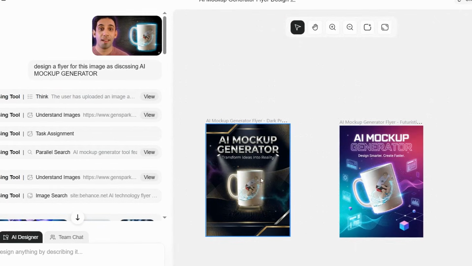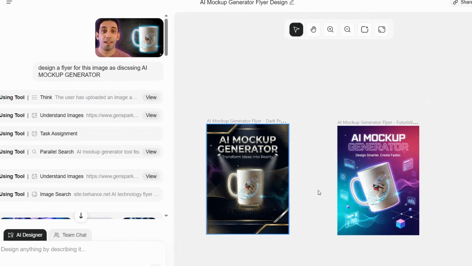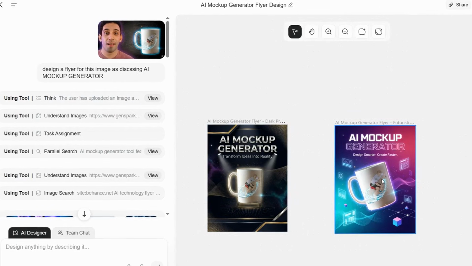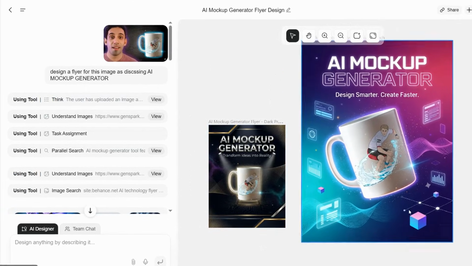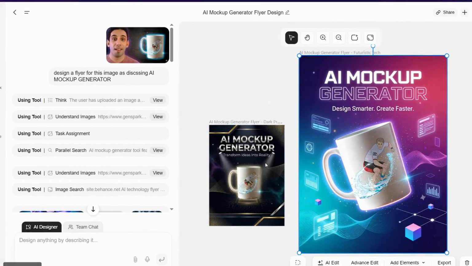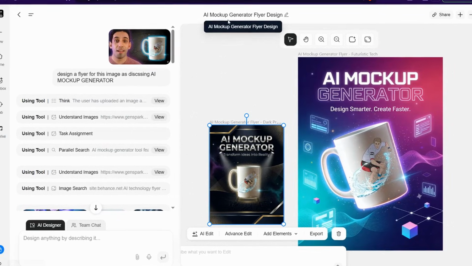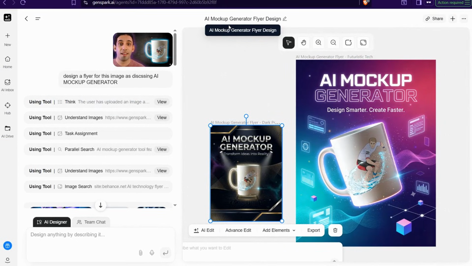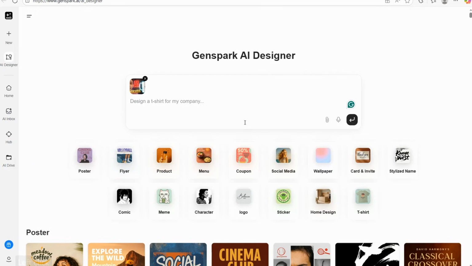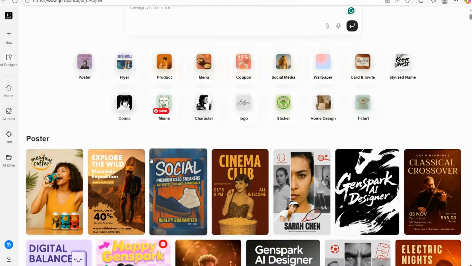So here you can find this result. AI mockup generator, transform ideas into reality. And this is a second copy here. Perfect flyer from my own image and YouTube thumbnail. Amazing. So that way you can use this to generate high quality advertisements or visual assets for your campaigns, your Facebook ads, or something to promote your product and your brand smoothly and professionally. So that way you can try this amazing platform, GeniusPark.ai, in different models here as you see.